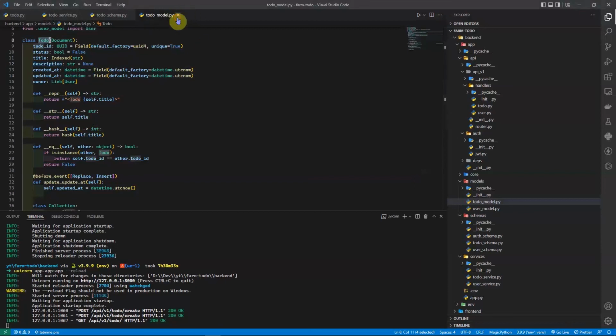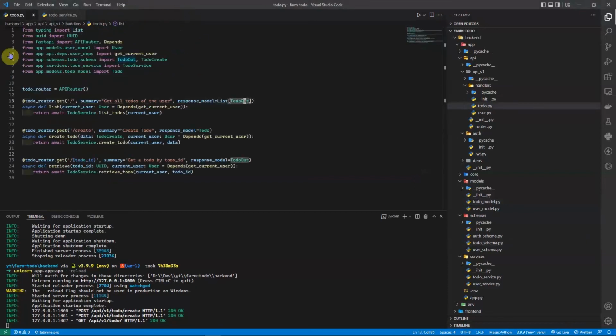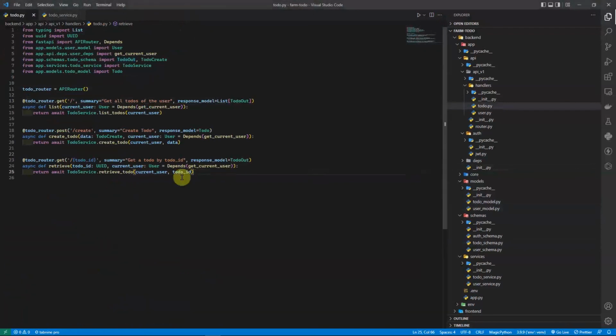So let's just quickly implement the other endpoints. Another endpoint should be for update. So let's just add to-do router dot put, it should be a put request because we are allowing partial update. You can have patch or put, either one of those two will work. And then slash, we need to give it to-do ID, and then wrap it inside these brackets to make it dynamic.